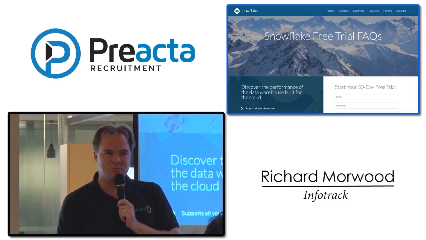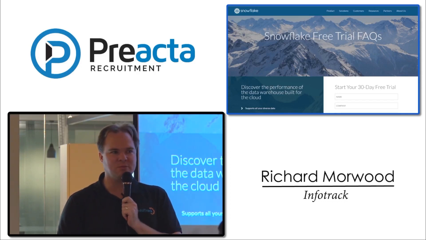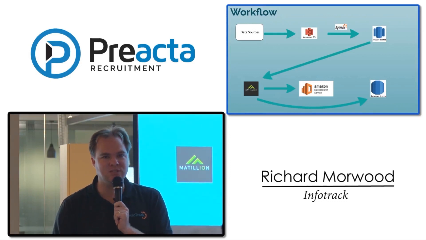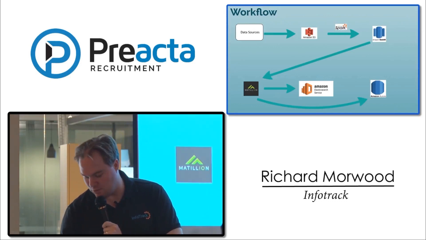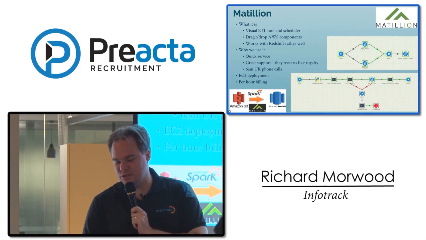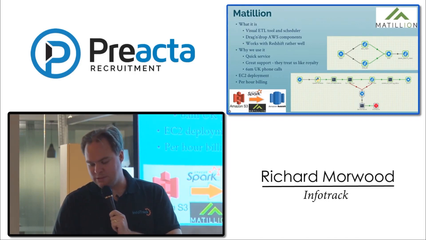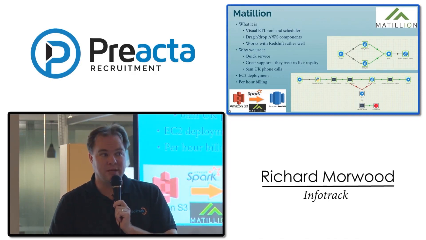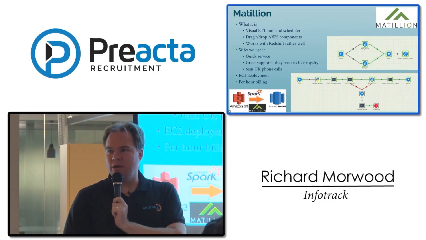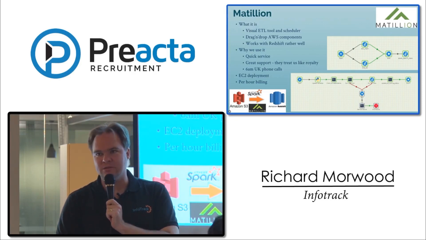You build a proof of concept, take whatever you want, and you tell us how good it goes. But there's one problem in all of this — I need Matillion. Matillion is so ridiculously important to me, and I'll quickly give you a run through of why. It's a visual ELT tool and scheduler. It's drag and drop for all AWS components and SQL query components, and it works with Redshift really, really well. We're not their biggest customer, but they treat us like royalty at every single step of the way.